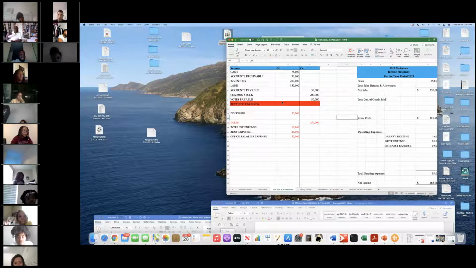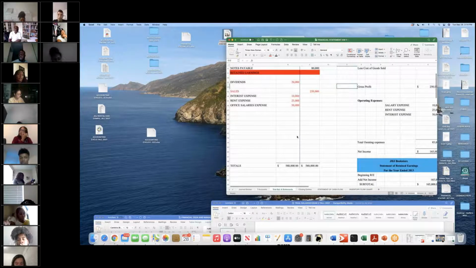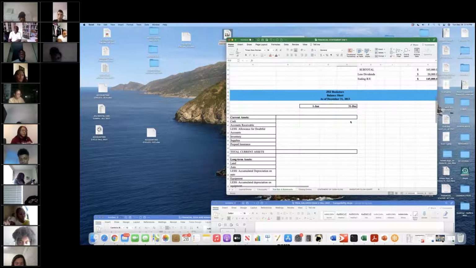So now you see why my focus was so much on getting these accounts in the right order, because we were coming to this point and it's going to make it simple for you. So the first thing we do is go to these assets. We need to put these assets on the balance sheet. So we start at the top on the left side with the assets. So we're going to do the balance sheet. Go to cash. What am I going to put right here?